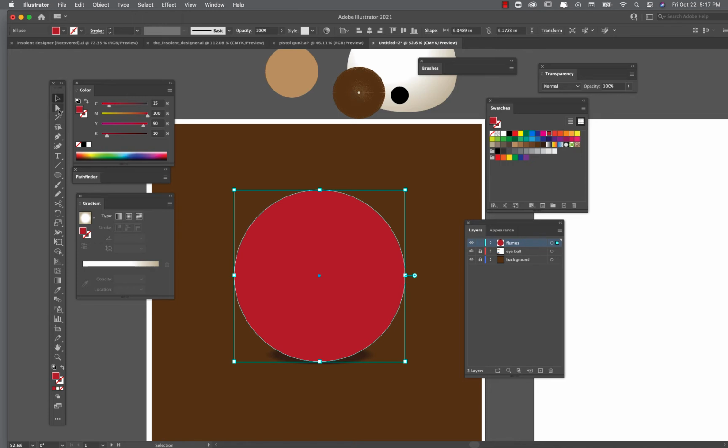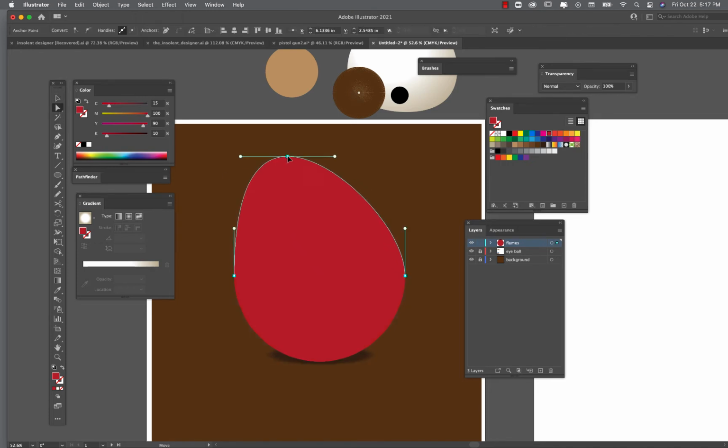And then this is where a little bit of artistic interpretation comes in. So, you know, you could put yours anyway. I'm going to move mine over here, and you'll see. Just watch what happens here. This is where you get to have more fun and interpret what a flame looks and feels like. So I'm going to go with that.